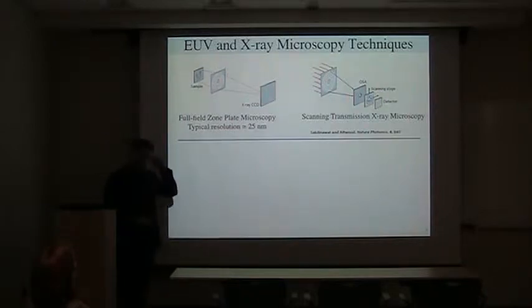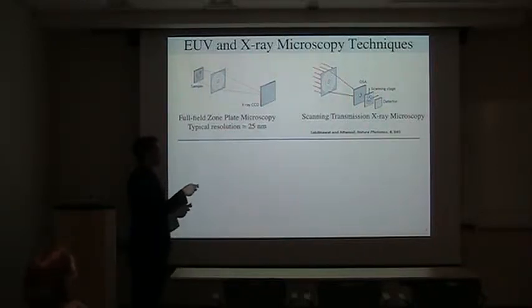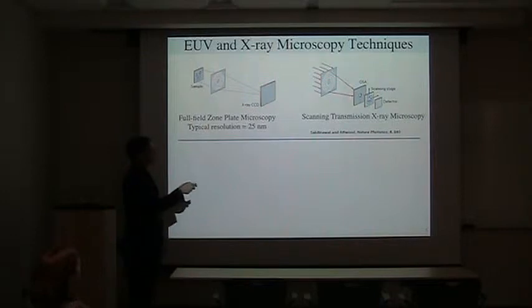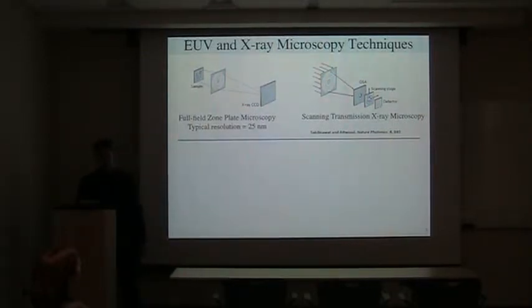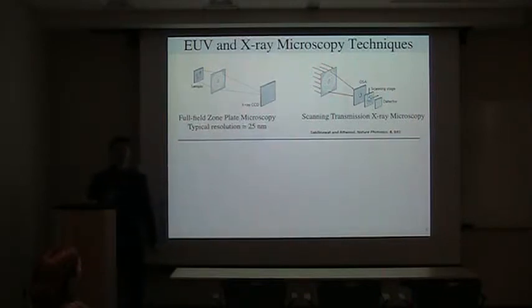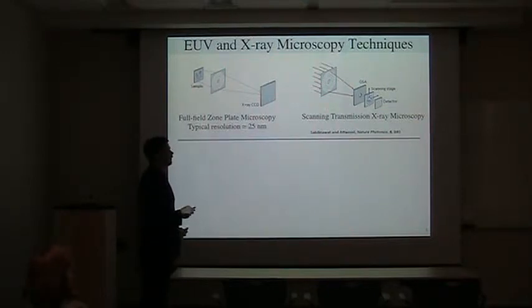Another form of this zone plate microscopy comes in scanning transmission X-ray microscopy. And this uses the idea that I presented earlier. You take an incoherent source of X-rays, you focus them down as tightly as you can, which is again related to the wavelength. You scan your object, and in the far field you integrate, you build up an absorption map of the object. But what I want to point out here is that it turns out that the resolution of both of these techniques is actually not limited just by the wavelength. It turns out that it's limited by the fabrication quality of these zone plates.